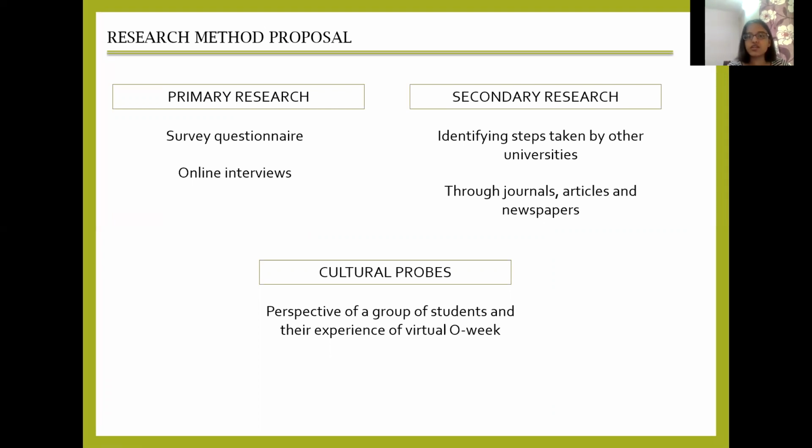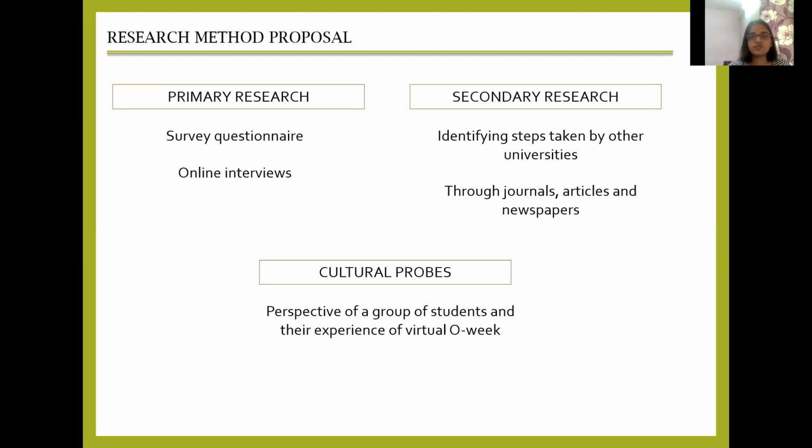Secondary research would be identifying the steps taken by other universities and the data collected in journals, articles, and newspapers. There have been many universities that have been affected and have had to take online measures to ensure that their students overseas can connect with them virtually and take part in orientation.